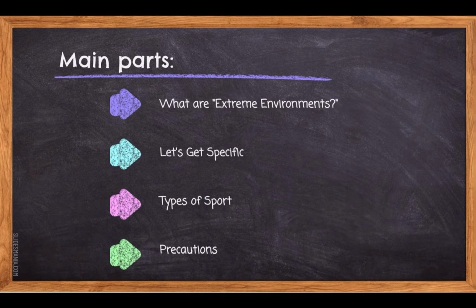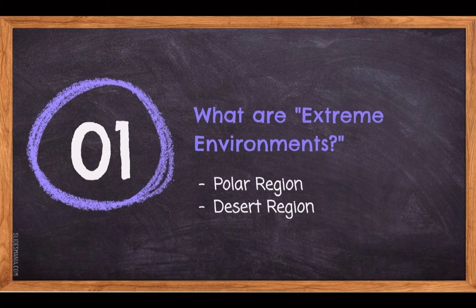And now is Jack. He is going to tell you about what are extreme environments and the 2 main environments that our group chose to present today. Thank you, Nina. Now let's get to the definition of extreme environments. So extreme environments is a kind of habitat that is characterized by harsh environmental conditions and is beyond the optimal range for the development of humans.